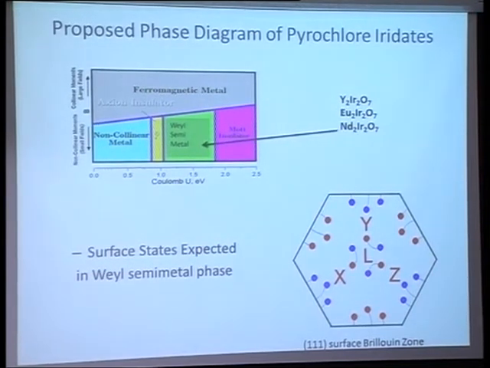So the most striking consequence of finding a material in this phase is the surface states. In this particular case, there are many of these Weyl points, so you get many Fermi arcs. But in principle, you should be able to see these Fermi arc surface states in surface experiments, very much like what Zahid was talking about: ARPES, STM, and so on. And that will be very striking, to see real Fermi arcs on the surface of some material.